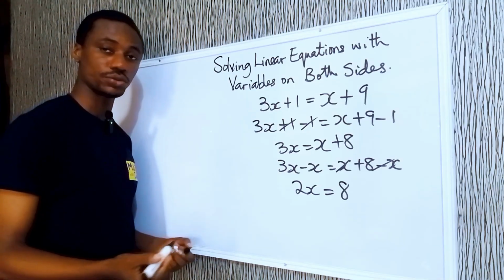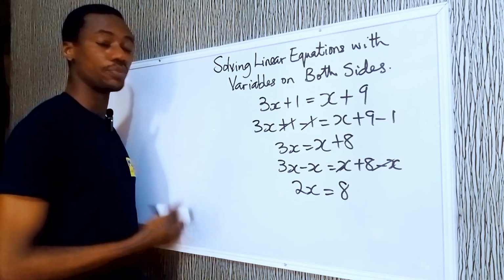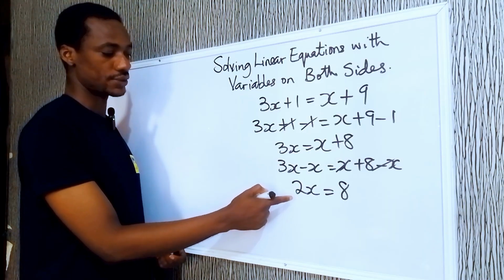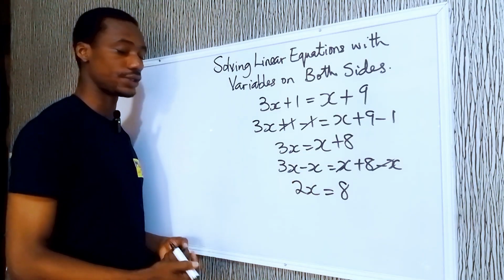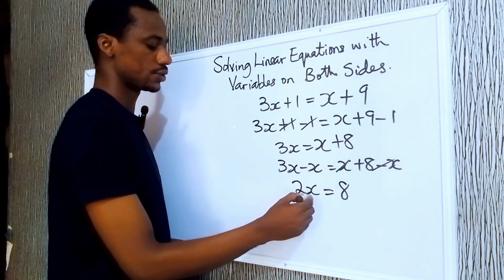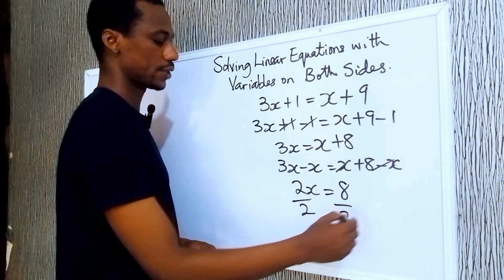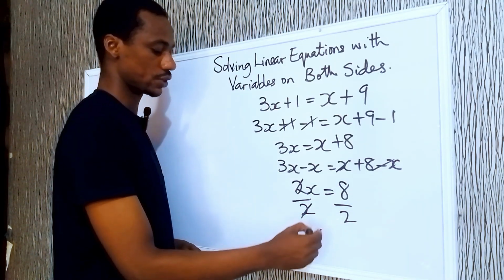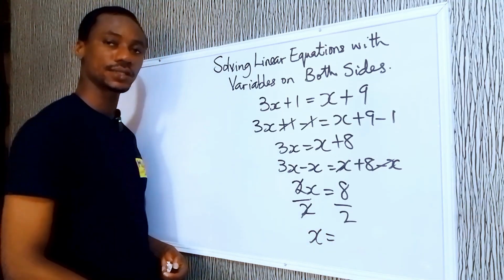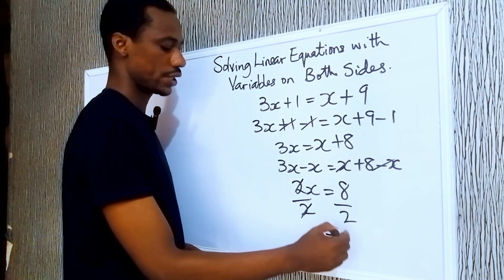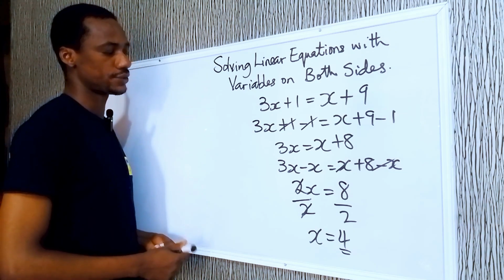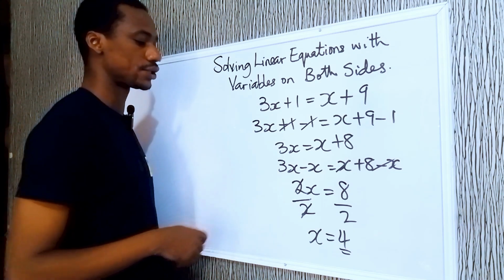And at this point, what are we going to do? We divide both sides by the coefficient of x, the number multiplying x, so that we have only 1x. So divide by 2 and divide by 2. So 2 goes into 2 once, so we are left with 1x, and then 8 divided by 2 is 4, okay? All right, we can put that back and check.